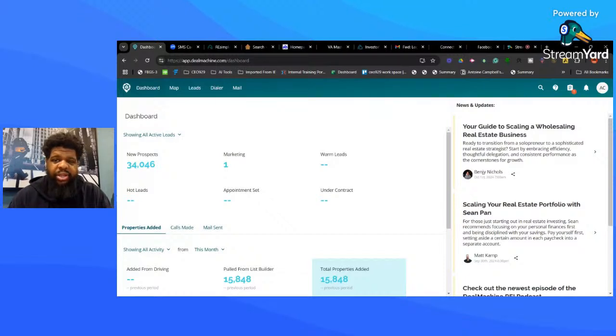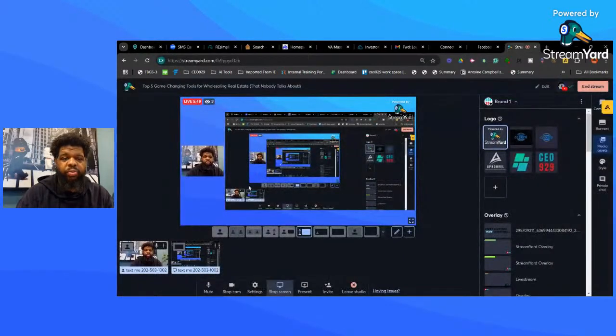Now, Deal Machine has its own lead stacking features too, but it's not as robust as Propstream. And then with Propstream, you've got to understand from a transaction standpoint, you're going to need a way to run your comps. You're going to need a way to check the MLS, check other backend stuff, and do what we call pre-due diligence, right? If you're an acquisition person, you're going to need good intel about this particular property.